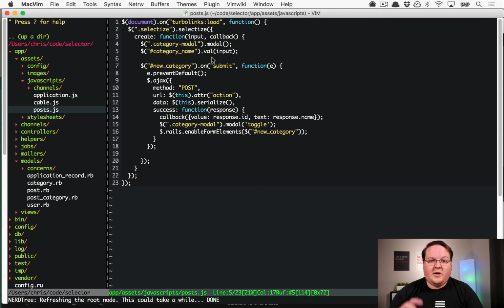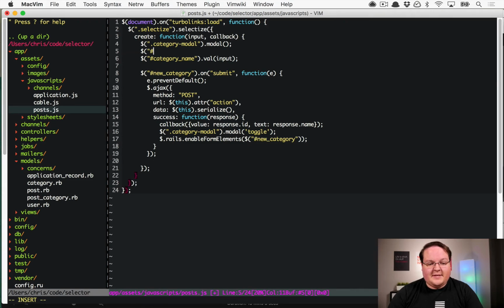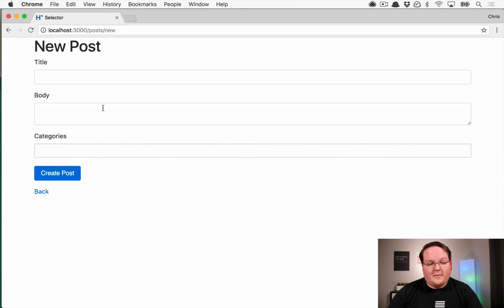The other thing is that we wanted to clear out that description field when we create a new object, or at the end when we close that modal. I'm going to do this when we create the new item, so we can leave the old value in there, but as soon as the form gets loaded again with the new create, we can clear it out at the beginning. So I'm going to add up at the top of the create function, new category, and we will trigger the reset method or event for that form, which should clear that out and give us a clean form after we add a language.